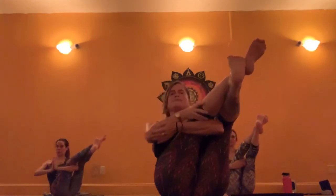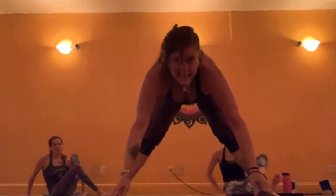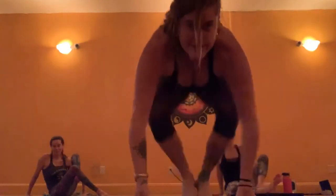All right, I'm absolutely soaked. Let's see how we do with the slippage. So I take the right leg back. Take the right leg and hook it with the left. And this is called ashtovakrasana, balancing on the hands. It's not very hard. It's really not very hard. I can show you how to do it in just a few easy steps. Ooh, my mat back.